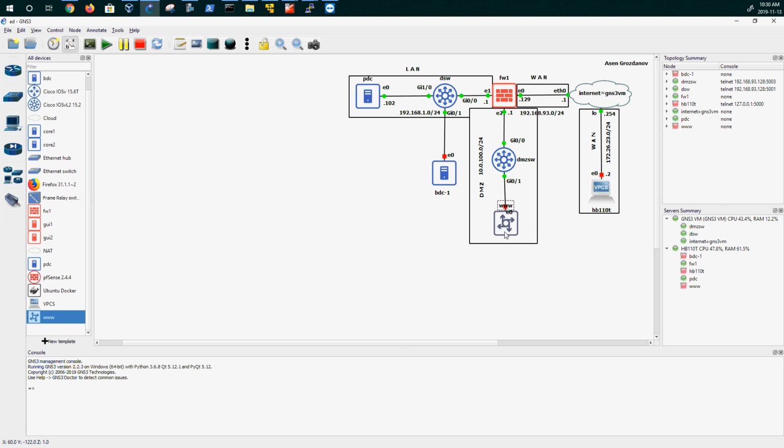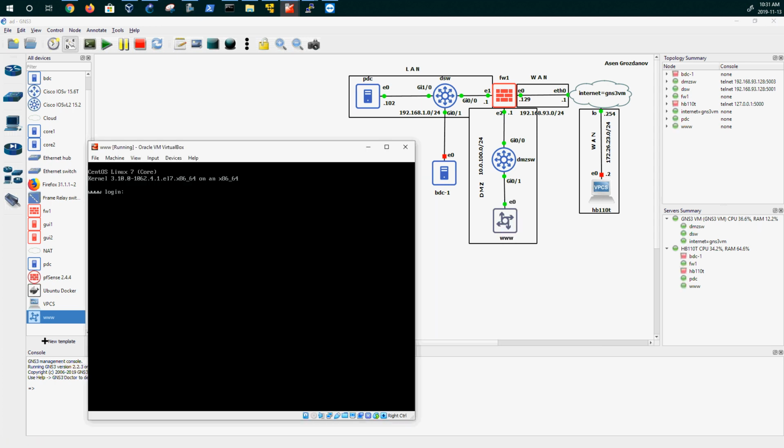And I'll move it a little bit. Okay, and I will start it to test it here actually.